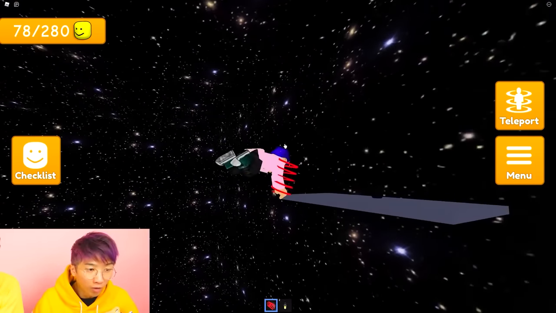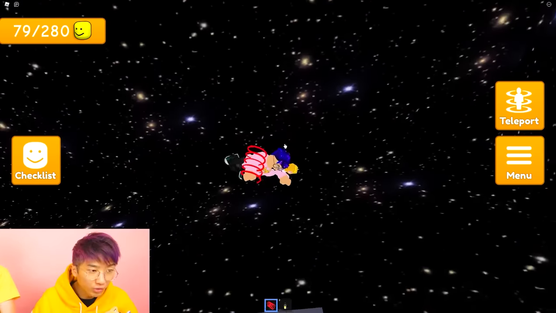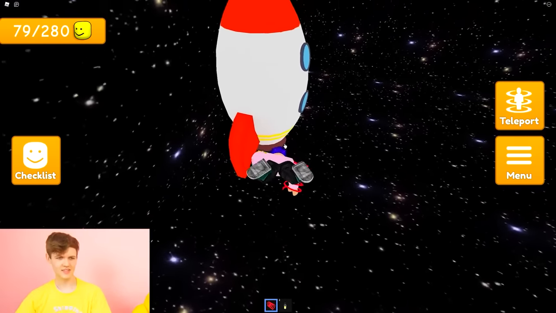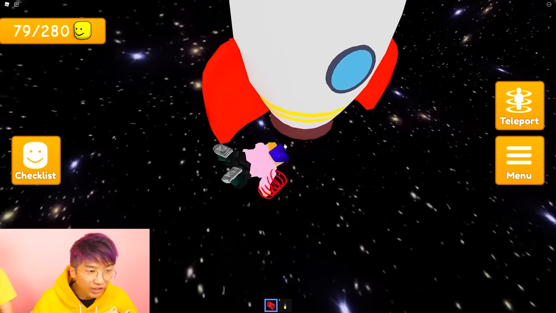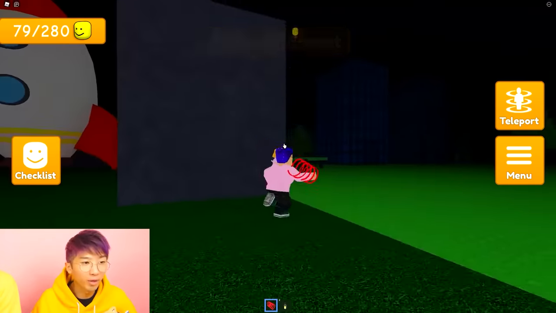Okay, is there something over here? Void big head. No way. Void big head. Wow. Dude, this is so crazy. I wouldn't have seen that one. Yeah, that's nuts. This whole game is pretty nuts. All right, we're going back to Earth, guys. Okay, I'm going back over here.